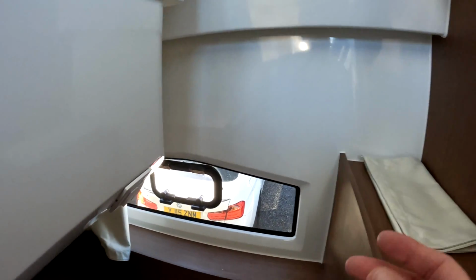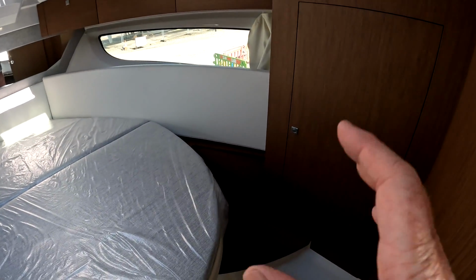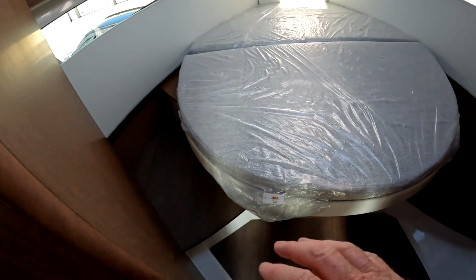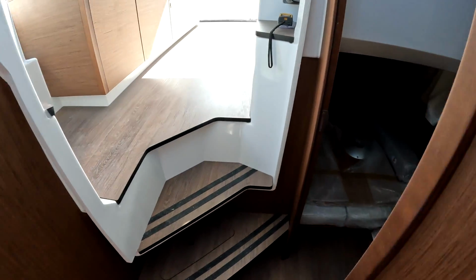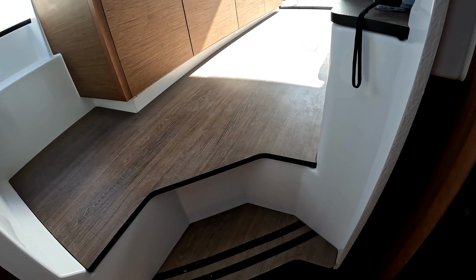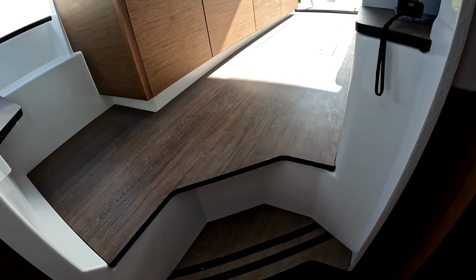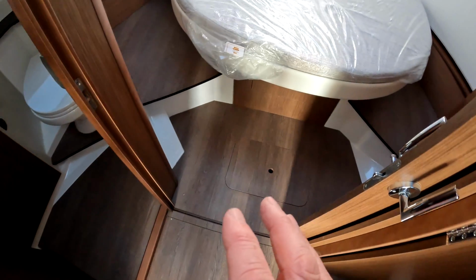So with that plexiglass above us, even with the door shut, you still get a nice amount of light in here. But remember, there's a carpeting option for all of these floor surfaces that you see throughout the boat, which you can get a flavour of if you look at our films on the 895 offshore, of which there will be a couple on the channel eventually, certainly one there now. All of this area has a carpeting option, which makes it really lovely inside.